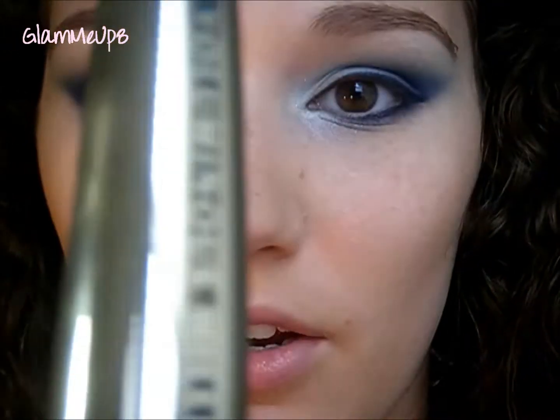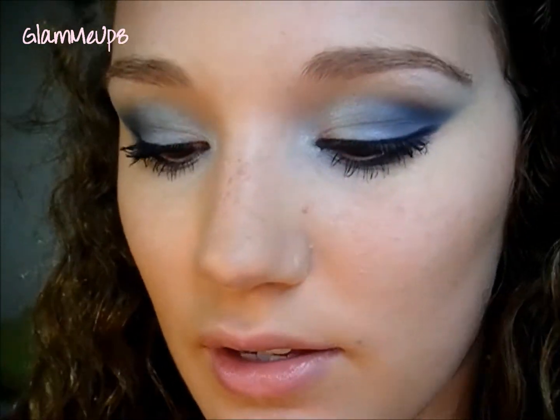So then I'm just going to finish off by curling my lashes and applying my favorite mascara, which is the L'Oreal Voluminous Million Lashes mascara. And this is the carbon black one. So all I've done so far is apply eyeliner and mascara, and then I put some concealer and some powder underneath here just to conceal everything, clear out the fallout, and make it a sharp line right there.